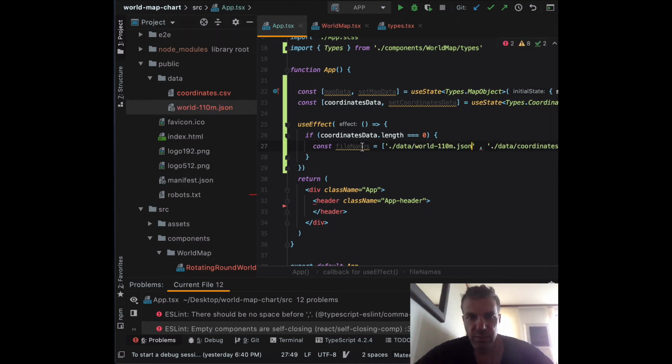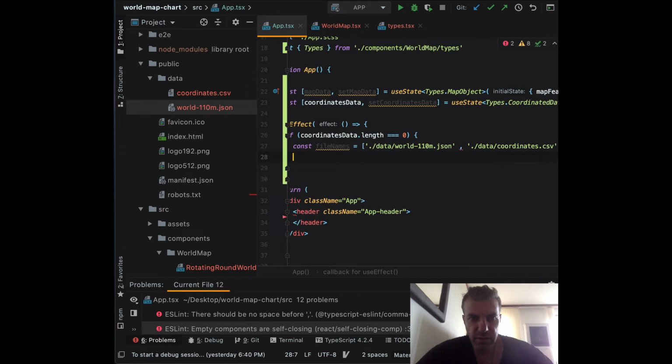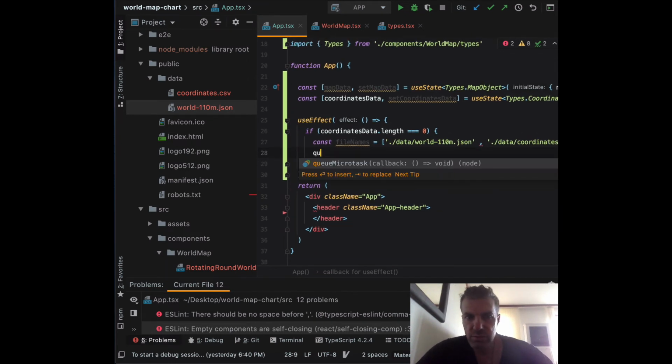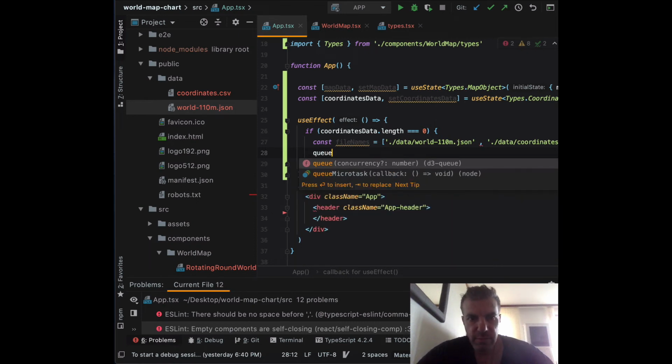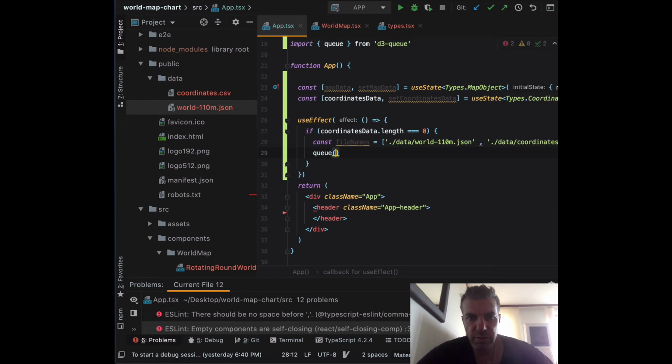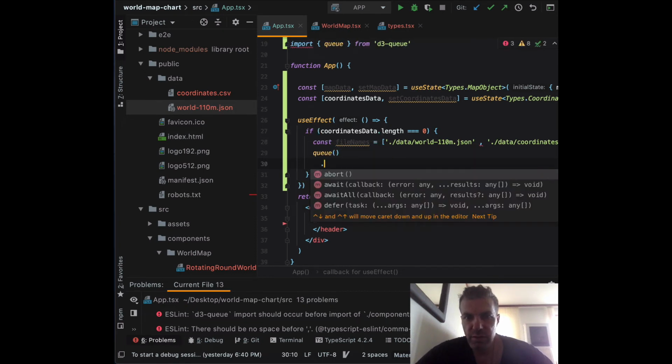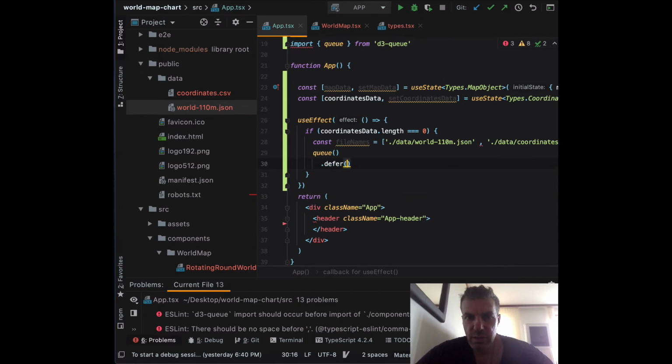Okay, and now that we have the files named, we can start a queue with D3. So you can see you have here d3.queue, and then we can call defer, and we can point out the type of loader we're using.